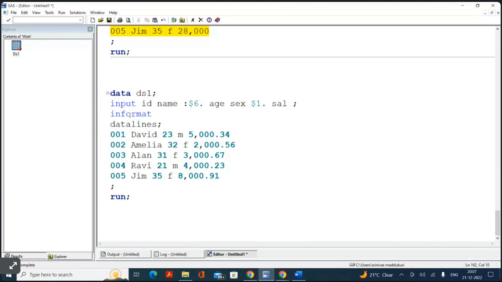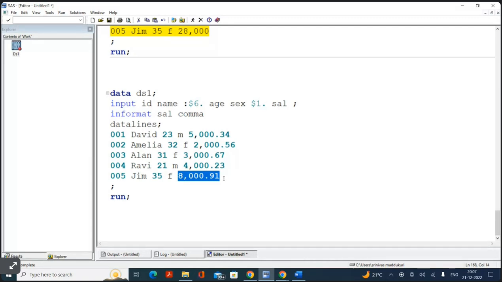For which variable do I want to apply it? Salary. Now what informat should I write? Comma. Now please count the width. When you count the width, you should count the decimals also: 1, 2, 3, 4, 5, 6, 7, 8.